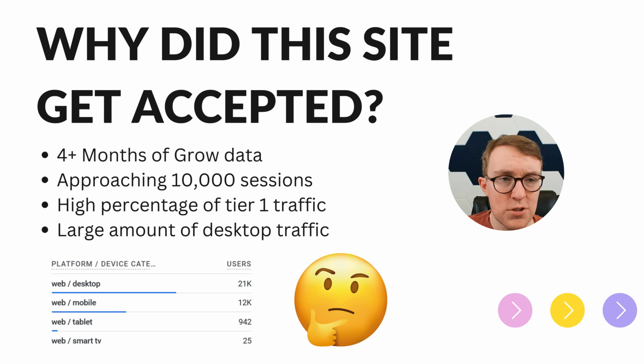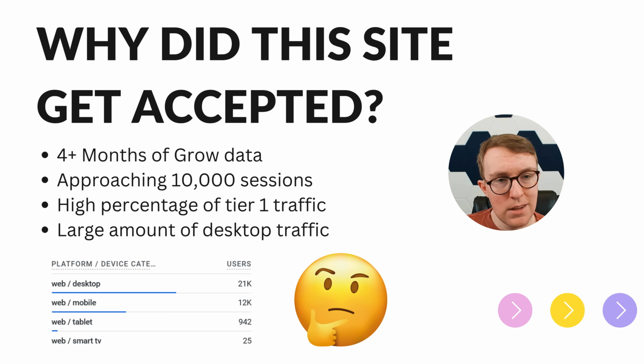It also had a high percentage of tier one traffic. A lot of my sites actually don't tend to be 76% or whatever. They're closer to 50. So my guess is that, and this is true with most ad networks, if you have a site that's at least 70% tier one traffic, you're probably going to get accepted if you meet all the other stated requirements. That's a pretty safe number, especially if at least 50% of that's US traffic. Those are going to be decent RPMs.